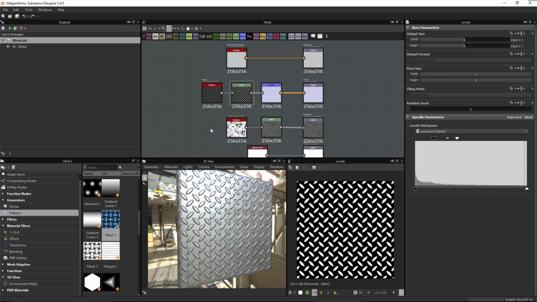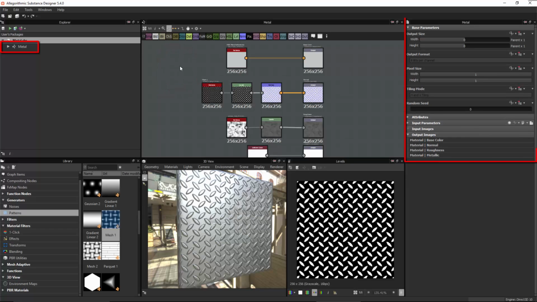Now, it's very important to understand how resolution works here in Substance Designer. Resolution is inherited. A node will inherit resolution from its input or from its parent. In the case of a parent, I'm talking about the root level graph. If we take a look at all of the nodes that we have so far, these nodes are children of the root graph, which is our metal graph that we created. In order to look at the base parameters of this root graph, we simply come over to an empty area and double click. Now we are at the root level of our metal graph, and we can adjust the output size here.